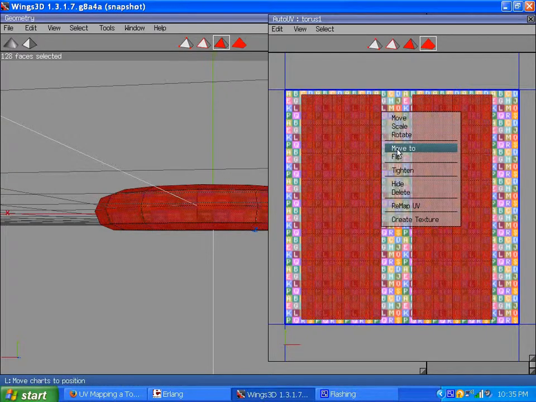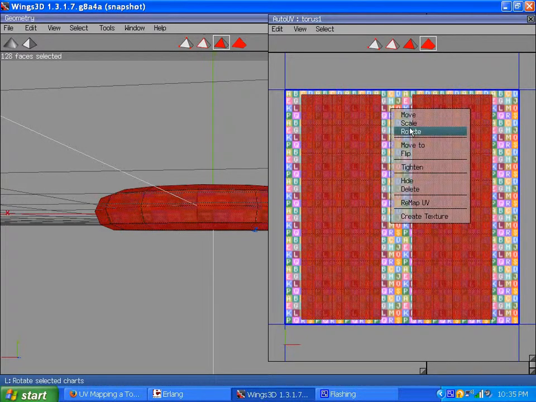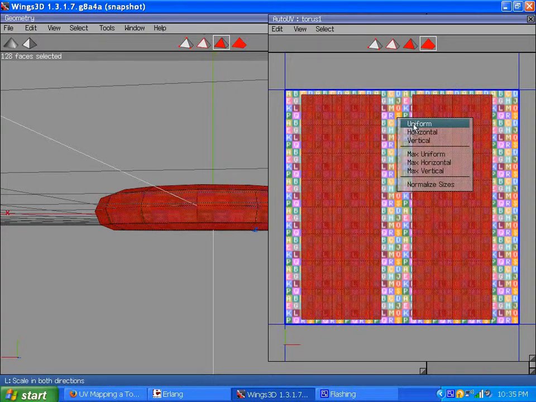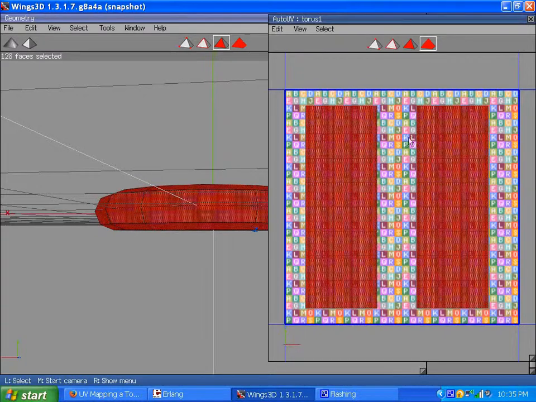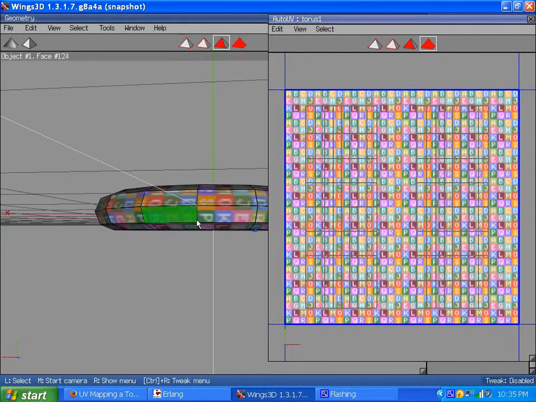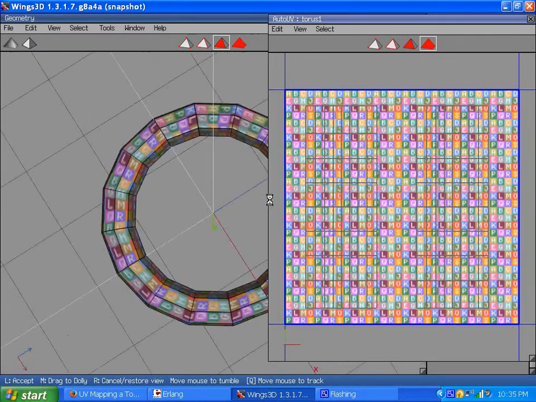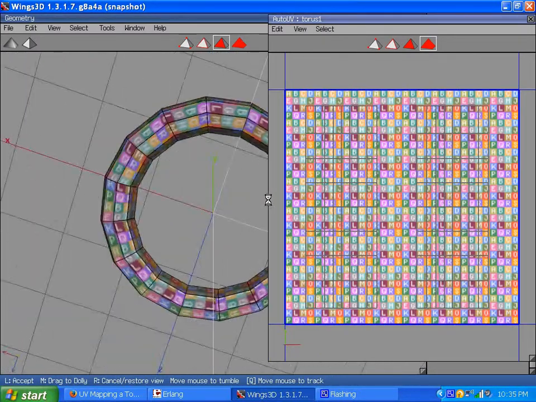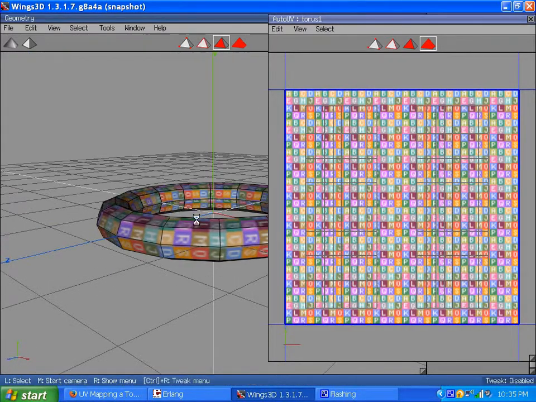So I'm going to move to center Y, and I'm just going to scale these down a little bit, uniform. About 90%, and it gives plenty of bleed room around them. Looks like everything's lined up right. No backwards text on the outside, so this is ready to go for painting.